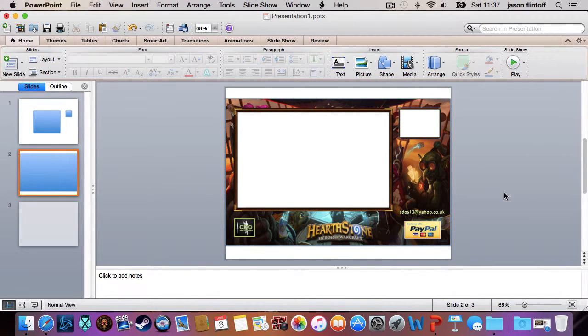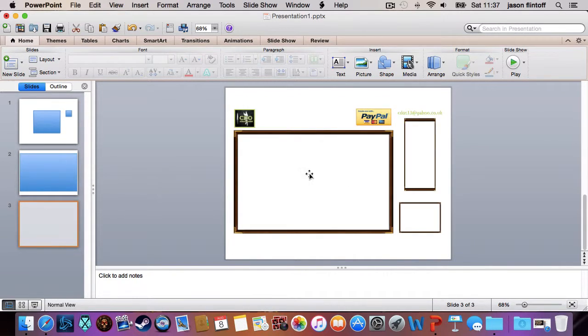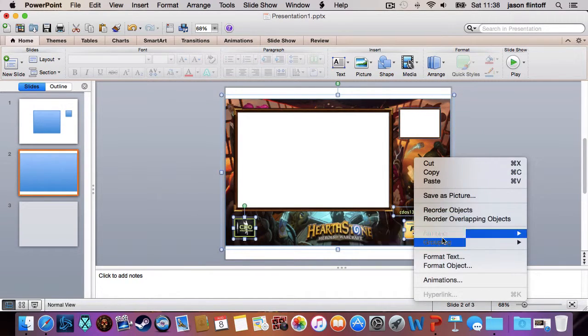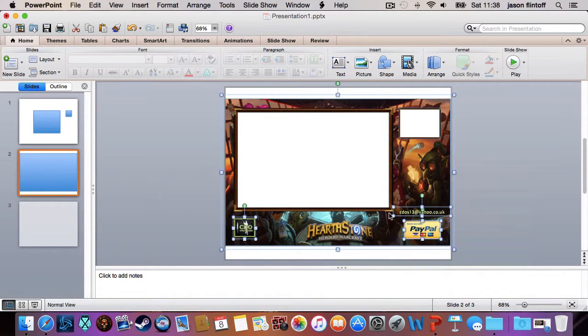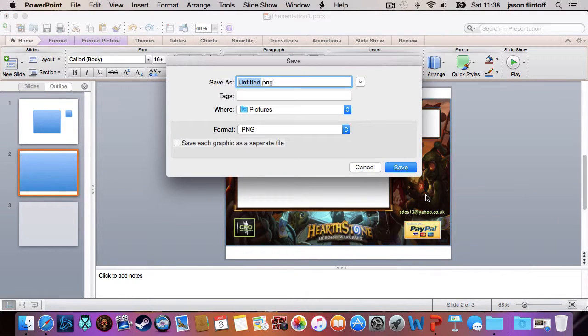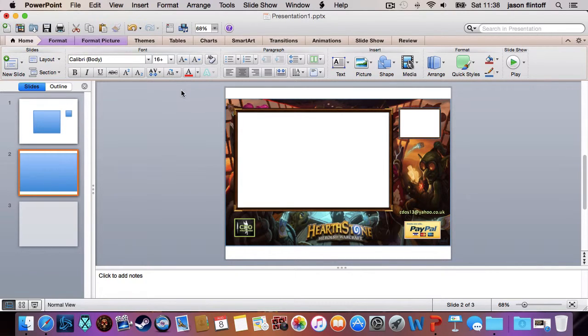I mean, you can do that as many times as you want, put as many frames as you want, etc. But that's pretty much it, ready to go. There's a little bit of space here that, for those of you who play Hearthstone, I've actually got my deck list that goes in this one here. I won't do that today for speed. But here we are, we will group them all. They're now all grouped. It's now just one big picture. I'm going to save that to my pictures, untitled. Let's do that, save. So now I have it in my pictures.